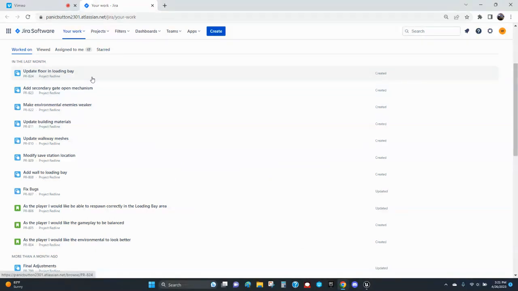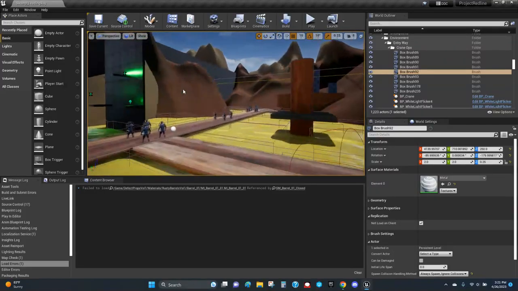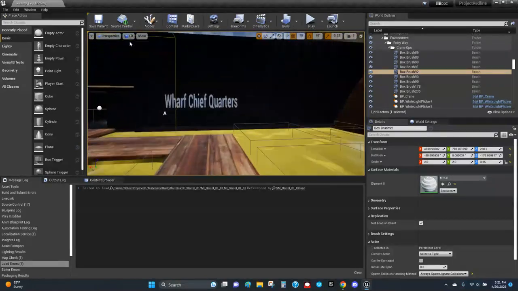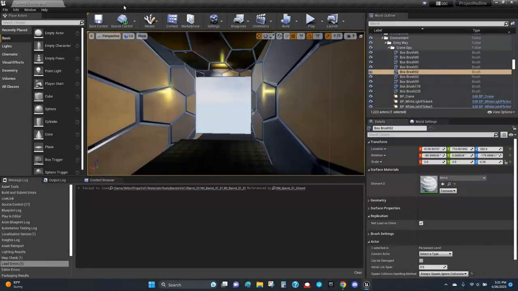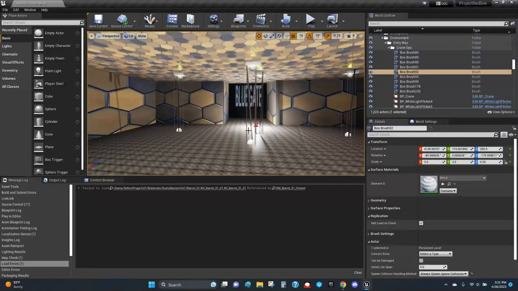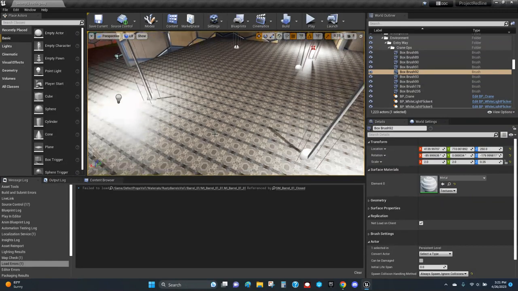part of my stuff that I worked on was updating the floor in the loading bay, which will be seen when I go to the loading bay. I'm going to be going through the editor mode because it's easier to just go through and see stuff. So the floor here, I had to change the scope and the scale of it to make it look better and add it onto the floor.